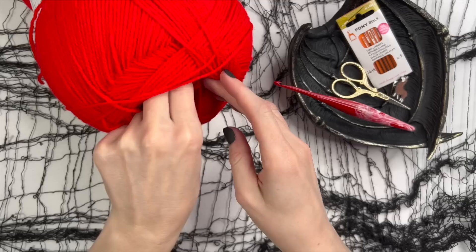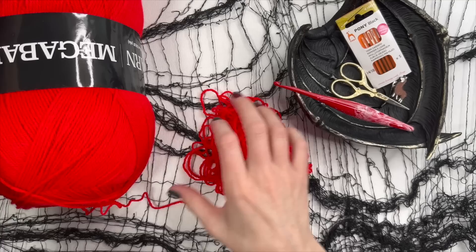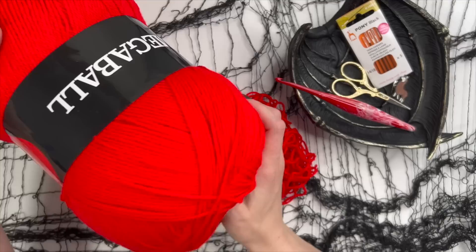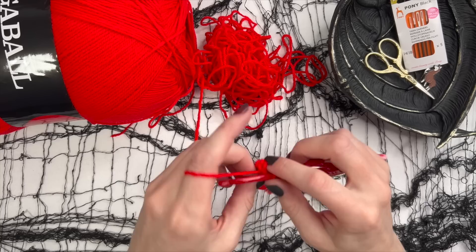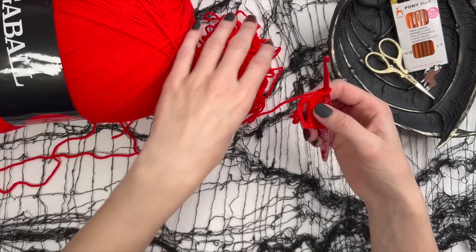I'm not sure if this has an outside pull or if you can pull from the middle - that seems pretty easy. It was meant to be pulled from the middle, that came out way too easy! A little bit more came out than I wanted but it would not be fun to pull from the outside. I honestly don't have a yarn bowl big enough for this. It is incredibly soft - I 100% would use this for wearables. I grabbed a five millimeter crochet hook to do a simple granny square just to test it out. It's incredibly light, which I didn't notice right away because it's so big.